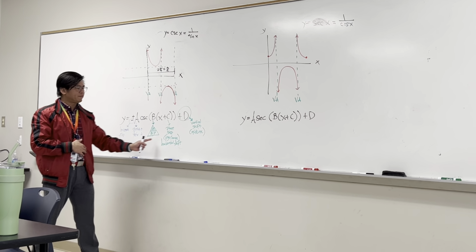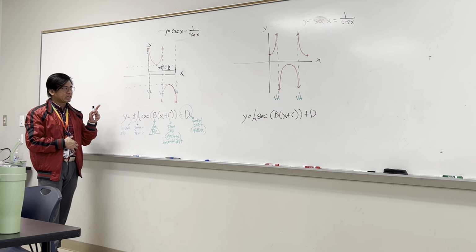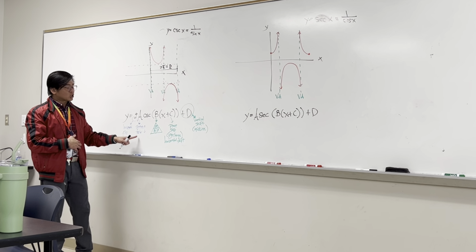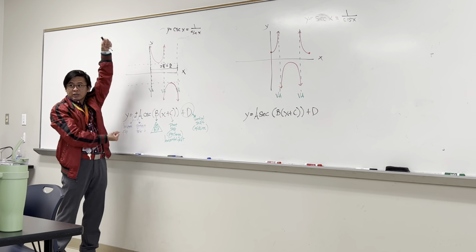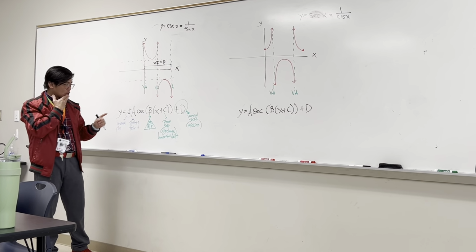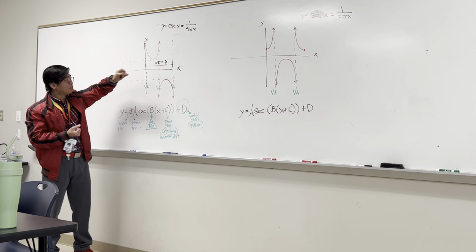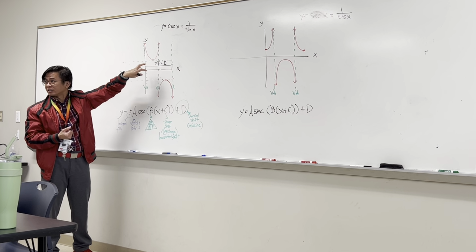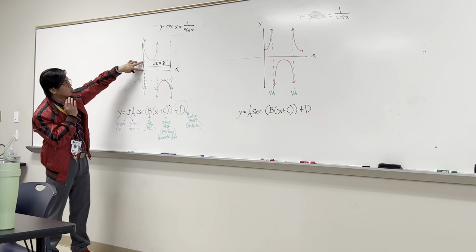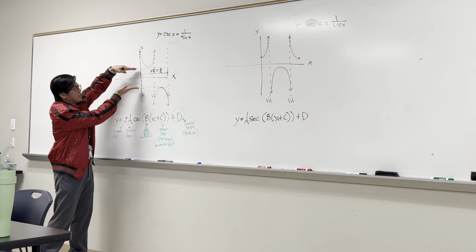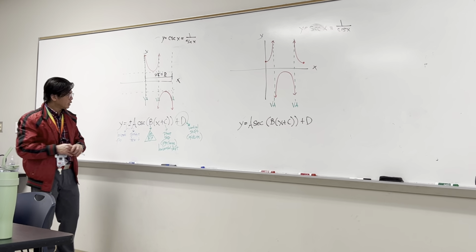So what are the different key features in the equation of our cosecant function? They will be as such. Stretch factor, that's your a. That's how much it was stretched vertically. As your a goes more than 1, the more stretch we're going to see in here. If it's 1, typically this is 1 and -1. So the gap in here is also talking about the stretch factor, okay?